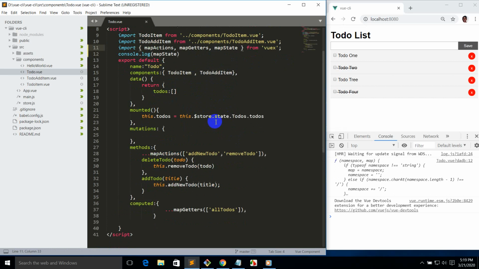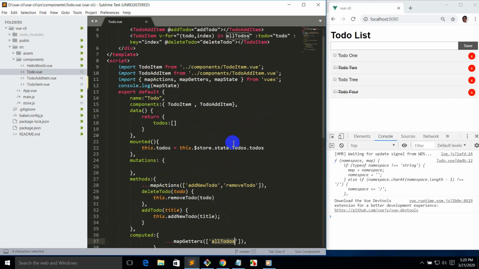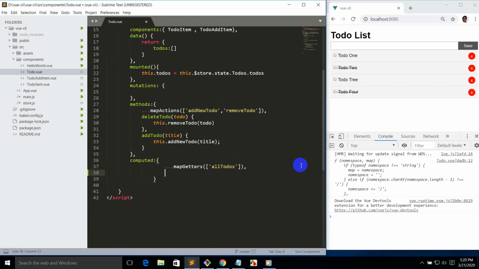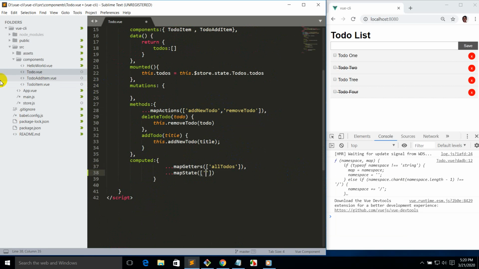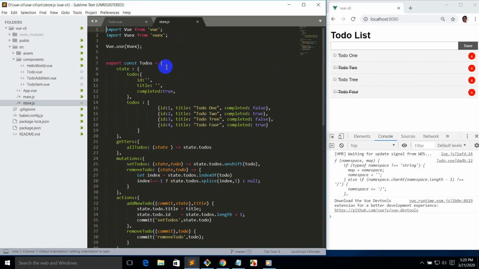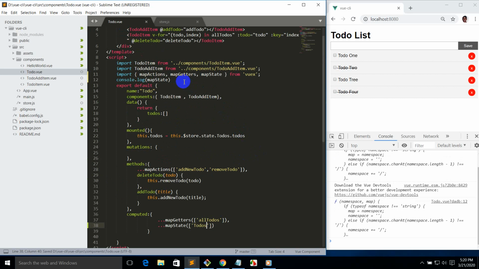Okay, in this part with the state, for example, if we use the store.state, we use the to do's from the states. So right now I want to call, for example, we add the map getter and state. So I refer to the state to do. I go to the store, you have the to do here. So this constant is for the to do. So I call it.